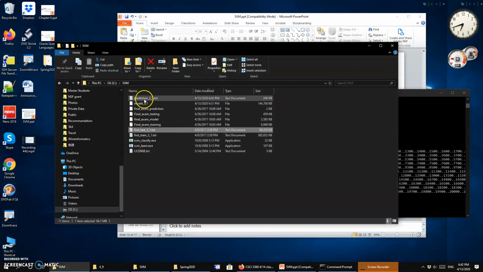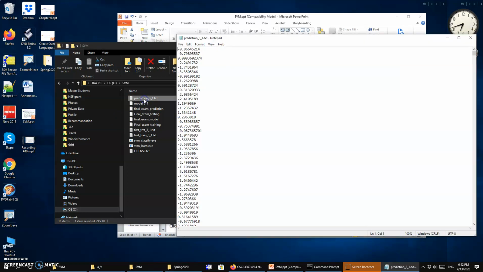One more thing I want to point out is that if you look into the prediction or result file that we created, for every y that we input, it will give a prediction. If the prediction is a negative value, that's indicating a negative class. If the prediction value is a positive value, it gives you a positive class.